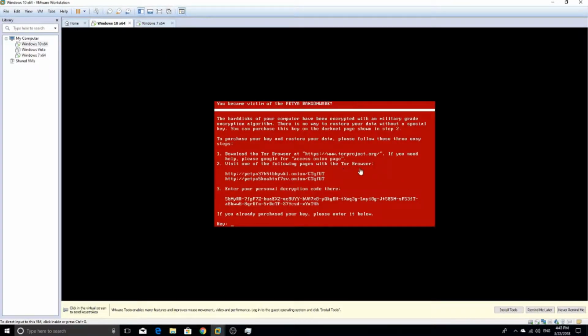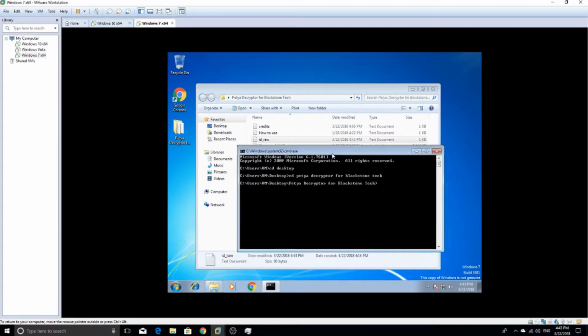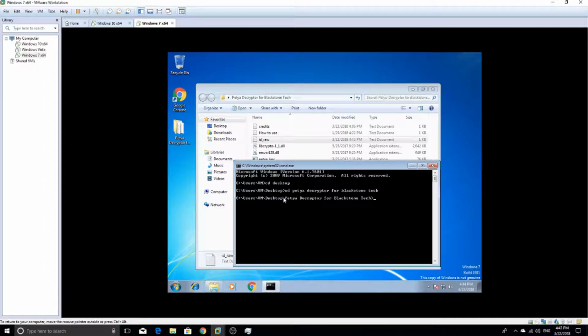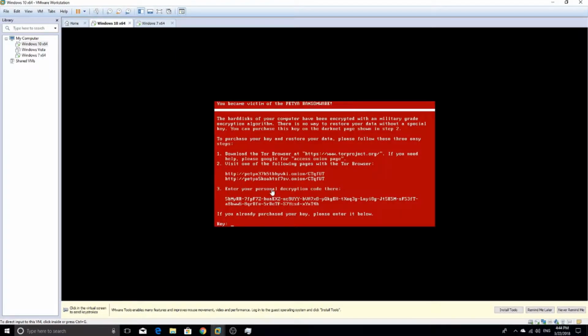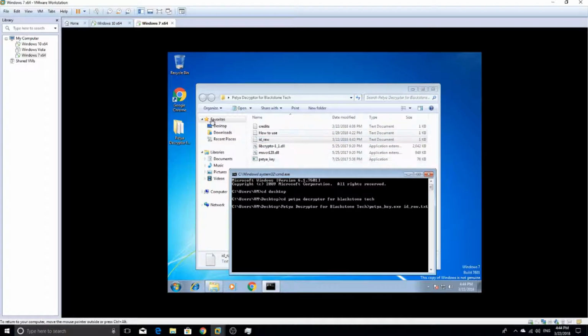So what we have to do is to go here, and since we already did the first step, which is pointing the CMD to where the folder is, now we are going to type Petya_key.exe, and then press space, ID_raw.txt. Now wherever you put the personal decryption code, you have to bring it to this folder and give it the name.